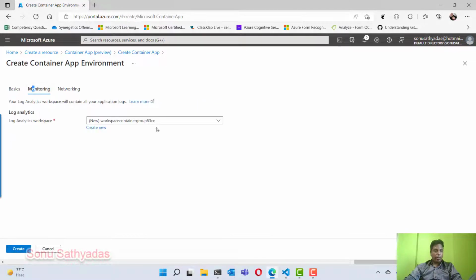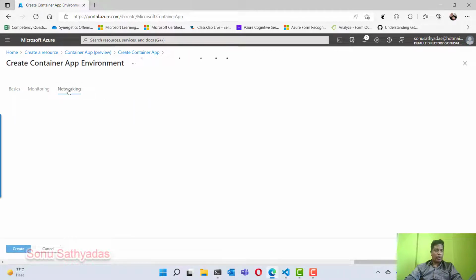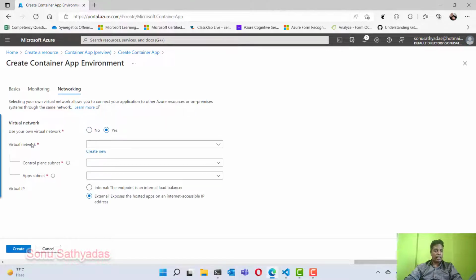If you want, you can enable the monitoring. Here you can see a Log Analytics workspace will be automatically created, and you can also see the networking configuration. If I want to, I can use my own virtual network. For that, I need to select yes and select the virtual network. And I need to have two subnets. One is for the control plane subnet and another one is for the app subnet.